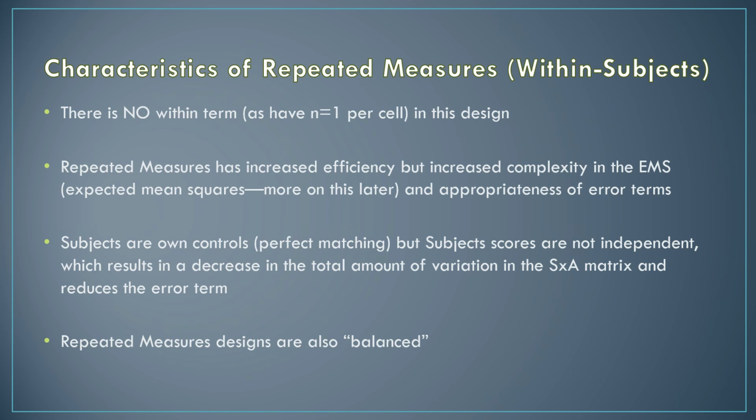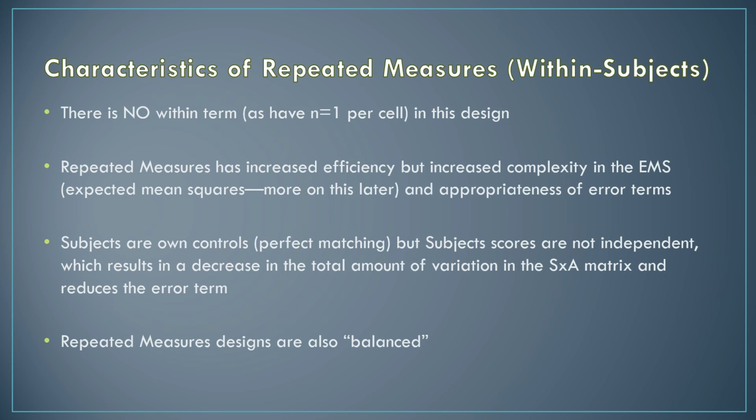Also, you actually have some pretty good increase in efficacy, but this also increases the complexity of these repeated measure models. So you can get some really good information about the trends that you're seeing across the levels of the independent variable. But because you have these error terms that have to be calculated in a different way, it can bring some complexity to the expected mean squares calculation. And this can add to some issues with being able to interpret and look at the effect sizes or practical significance of these types of models.